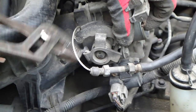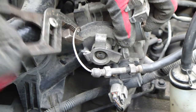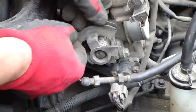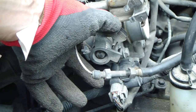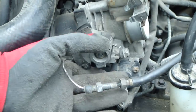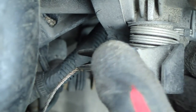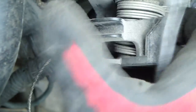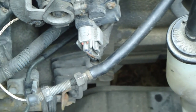Then I use my tongs and press that a little bit to the other side, and I try to move it to help this part open. I try to move that, and it is stuck. Then I use my small flat screwdriver and insert it in that place. There is this wire, it is stuck, and I try to move it carefully so I don't destroy it, because there is a spring.